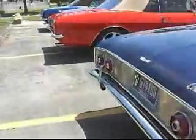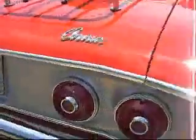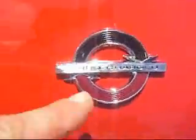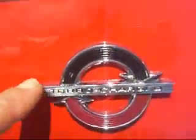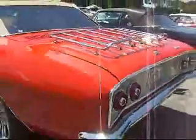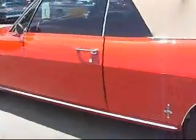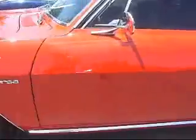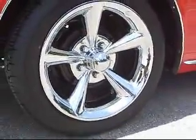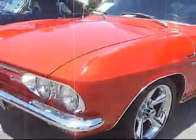Here's a gorgeous, wow, what a bright shade of red. 1966 Corsa turbocharged. The emblem had a horizontal turbocharging, whereas the 65 emblem was more circular. GM didn't make a lot of changes to their badges back in the 1960s. Tinted windows, telescopic steering, low profile mags. I like these. They sort of resemble the ones on my truck. What a crazy bright red color.